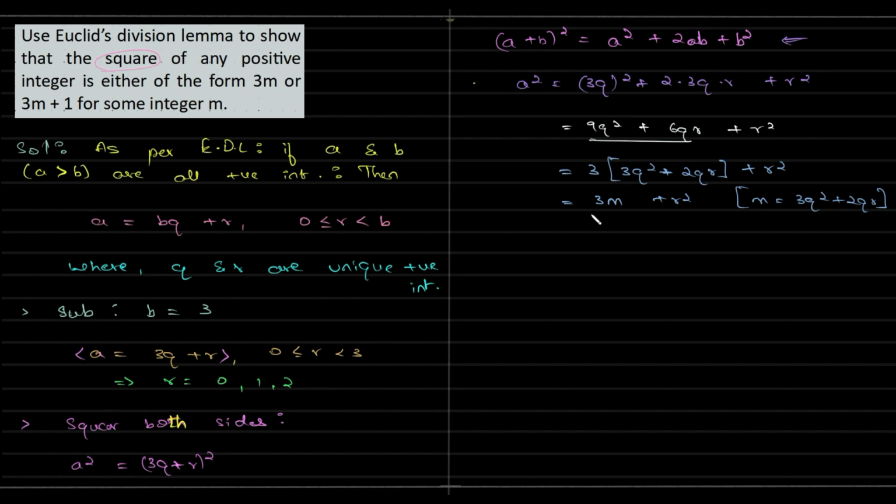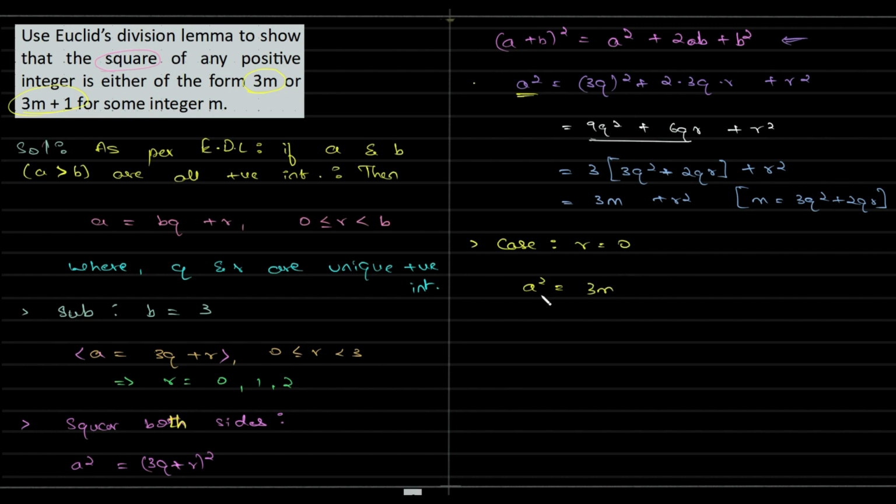So this is a bit of math which I did so as to make our solution a lot simpler. So still we have not yet got the final answer. We showed that the square of a number can be expressed as 3m plus r square. But you have to show that it will be either 3m plus 0, if not 3m plus 1. Okay, so we have to take different cases. When the remainder is 0, A square will be 3m plus 0.